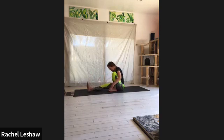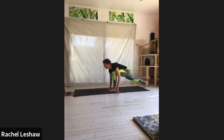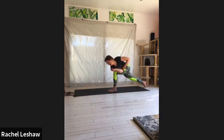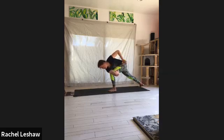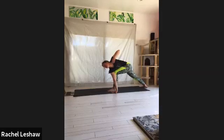Okay, so we meet again in our lunge. So we lift our butt, slide that right leg back and step back, and make your way to a prayer twist. And make your adjustments that you did on the other side. And that left knee pushes into the right arm, gives you a little bit of tension, and then you can twist a little more.